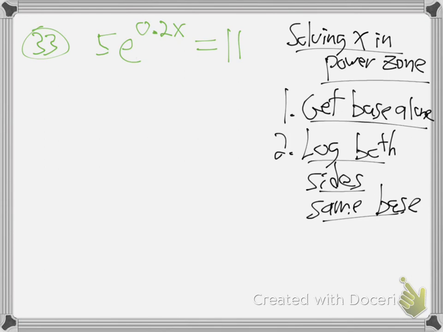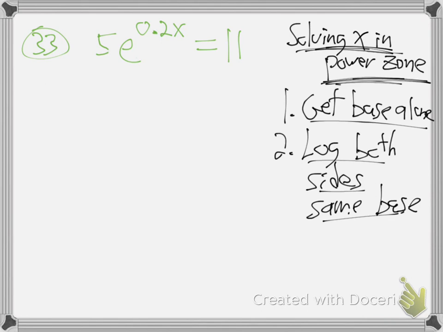So first get the base alone, then do the log thing to get rid of that. So this is when x is up in the power zone. I'm trying to help you remember this long term, because you're going to see it not only on the exam Thursday, but in the next section of the course, we'll be doing big old word problems, and they'll be exponential. Come down to the end, you'll have x in the power zone, and you'll need to remember logs.